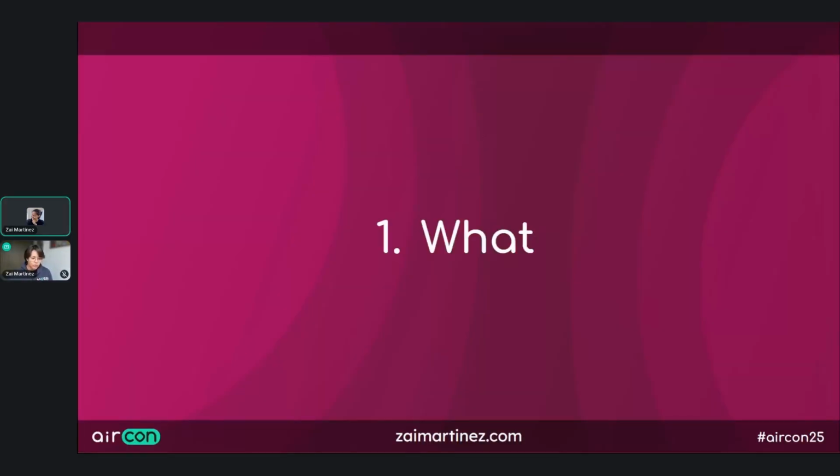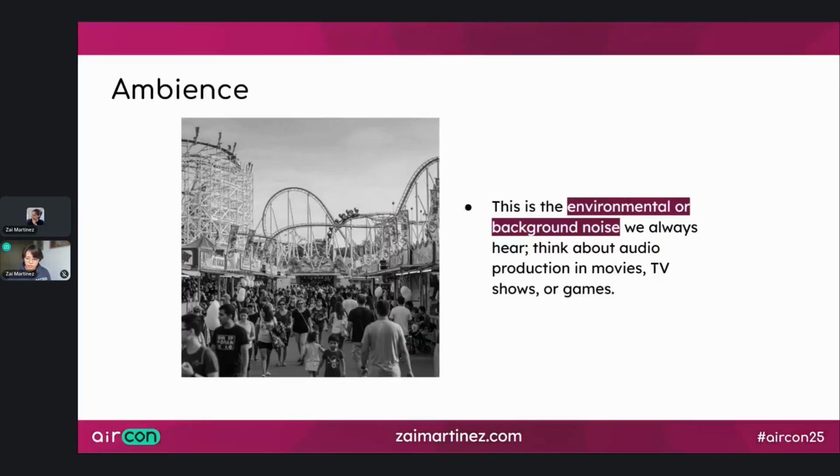Okay, first of all, what are ambiences? What are these ambiences? Well, this one is easy because ambiences is just the background noise that surrounds us, is the environmental noise that we can hear all around us all the time.